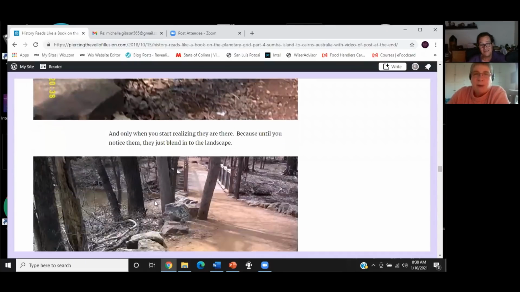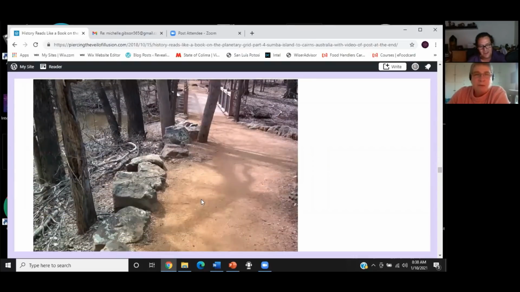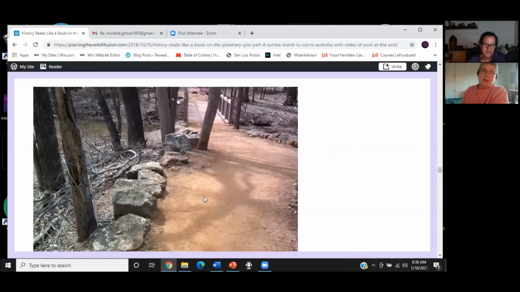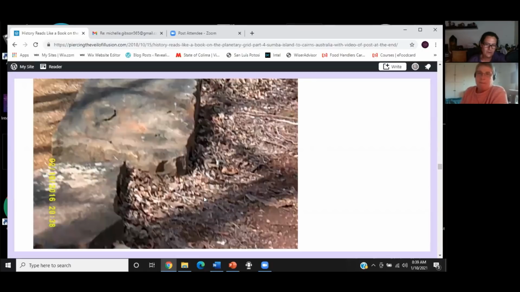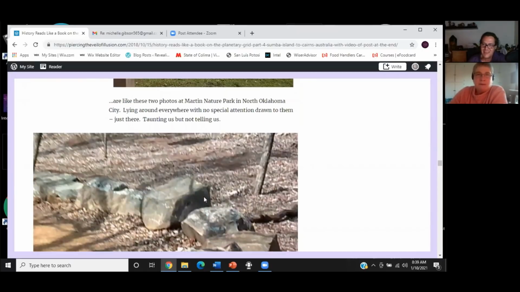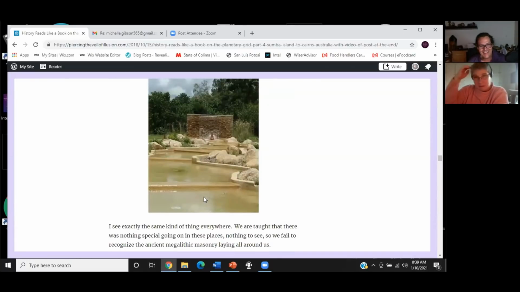Nice walking path. I've never thought of that one before, but now that you say it, it makes perfect sense. I mean, what is a rock doing in the middle of a landscape that has no rocks? How did it get there? Gonna start noticing. Just start looking. Yeah, you put it in my head now. I won't be able to stop looking.